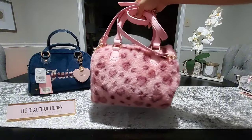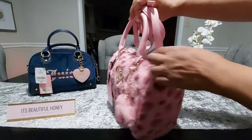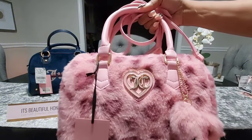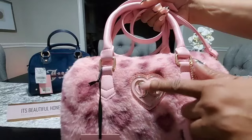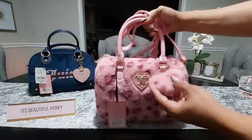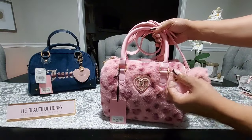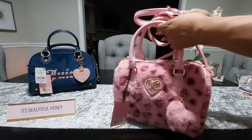Just giving you a quick look around the outside of the bag. You do have the partial chain here on the strap, you have this pretty logo here on the front, the pink heart that says Juicy Couture at the bottom, and then you have the blinged-out JC lettering there in the middle. It does come with this little hard pom-pom on a chain — that's how their charms come. That was on the other one also and I did remove it. I am planning to remove this one as well.